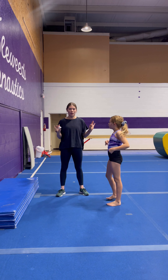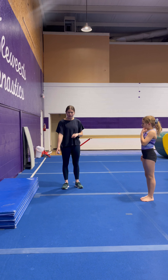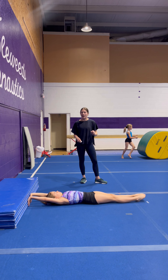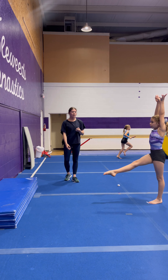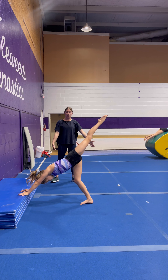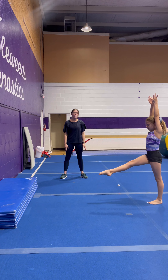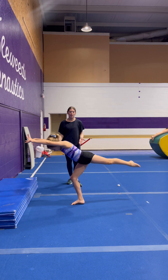So we're going to measure out where I want her handstands to be originating from. She's going to lay down and I'm going to draw at where her toes are. And then we're going to work on our lunge entry. Stand up — she's going to stretch tall. She's going to lunge long. Her hands are going to find the blue. Even there, she forgot to keep that leg bent, so we're going to do it one more time — stretching her hip. And long hold. Beautiful. She has to establish that control.